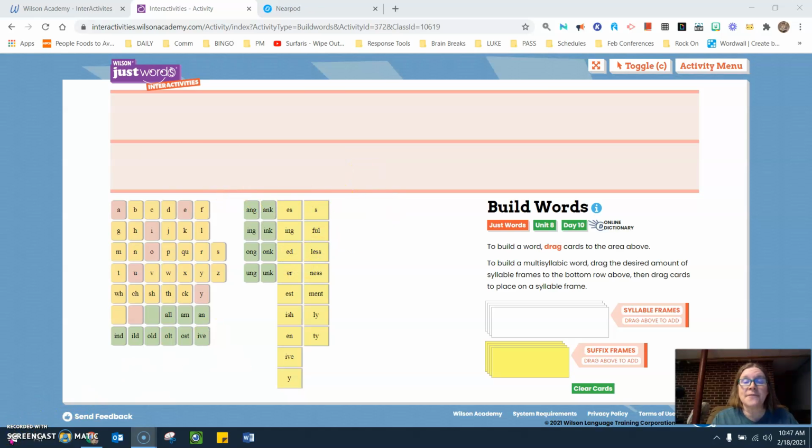Your next word is defrost. Echo, defrost. Here's the word defrost. Two syllables, two vowel sounds, defrost. Your next word is dizzy. Echo, dizzy. Here's the word dizzy. It's going to have two vowel sounds and it's going to have two syllables. You had to double the Z because diz is actually a 1-1-1 word and we added a vowel suffix to the end.